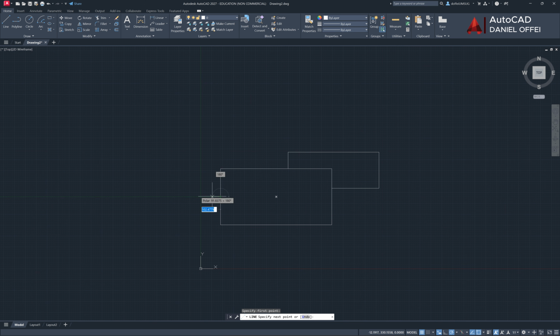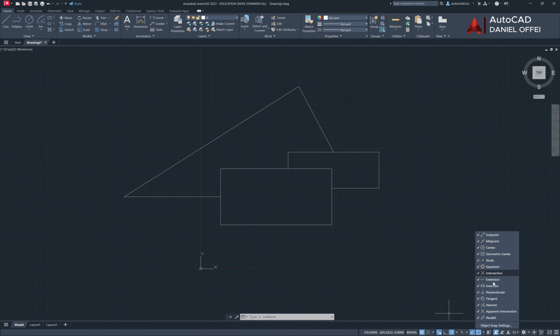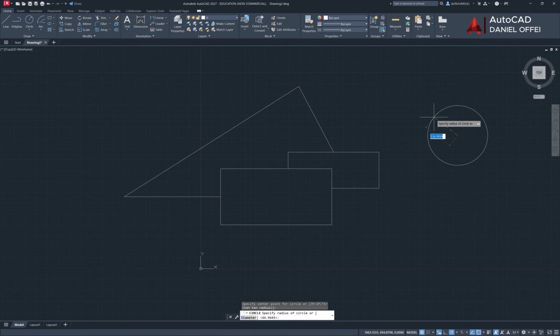And AutoCAD makes things easy such that it tells you exactly what you are doing and where you are. For instance, if I move along a line and then I get to the midpoint, it gives me a triangle and then it writes that I am at the midpoint. When I get to the endpoint or the center of a circle, AutoCAD will just snap me to the center and then also write that I am at the center of that particular circle.